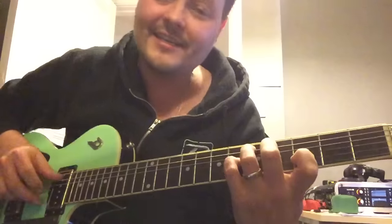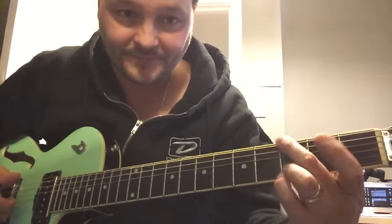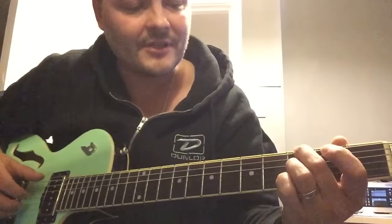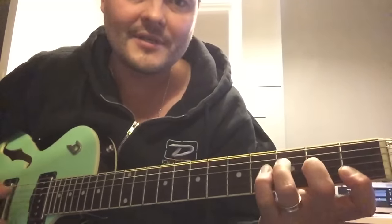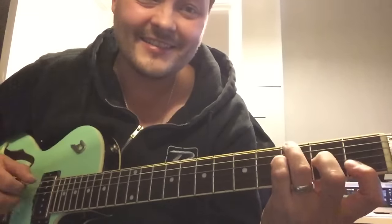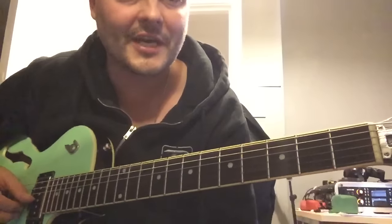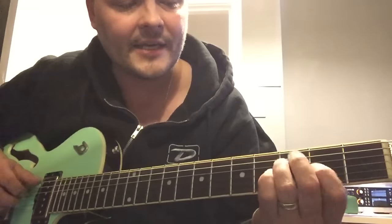With the lovely tremolo on the Duesenberg it sounds nice. Then move on to the G chord. Normally you'd do this, but I'm spicing it up by putting on a seven. It's like having an F chord — you know, when you play an F over G, that's really nice. But that's not really the chord, so what I'll do is move that barre from these two and have these two loose, but still play the F and the A and then the G.